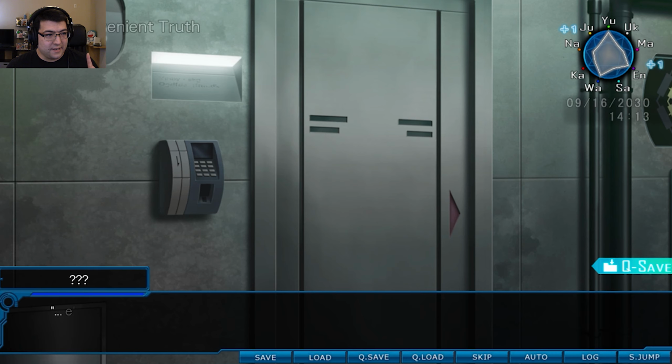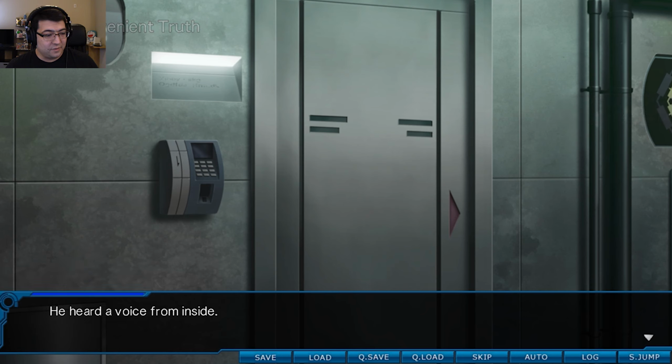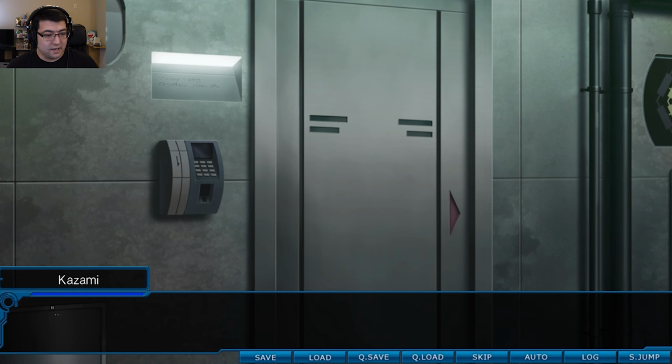There we go. Okay, and then... There's supposed to be an inconvenient truth, which is here. Okay, not that kind of person. Here, the voice from inside. Just since she started talking again. Okay, this is... Same, but I can't skip it.